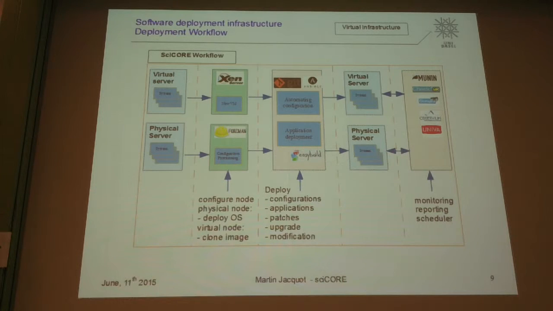If, for any reason, it's a very short-term need, we can also start a virtual server. And then the process is more or less the same, except the first step, where we just deploy a new image that we copy from the Xen base image. And the rest of the configuration is again made with Ansible and all this stuff. And at the end, we have exactly the same thing here. So the whole thing that we deploy now is defined here, and that's just for the OS. That's a very short thing.